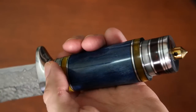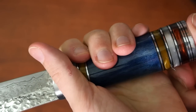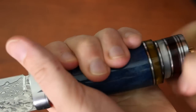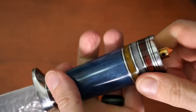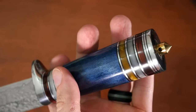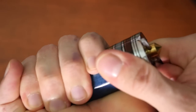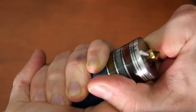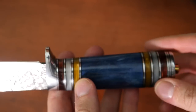The other main problem here is this. Can you believe that? I can rotate this entire thing 360 degrees. Now, I was hoping that perhaps this is threaded and it's just loosened up, so I tried to tighten it, but it's not really going anywhere in either direction.